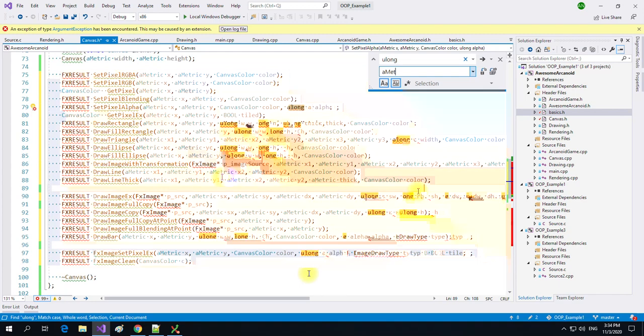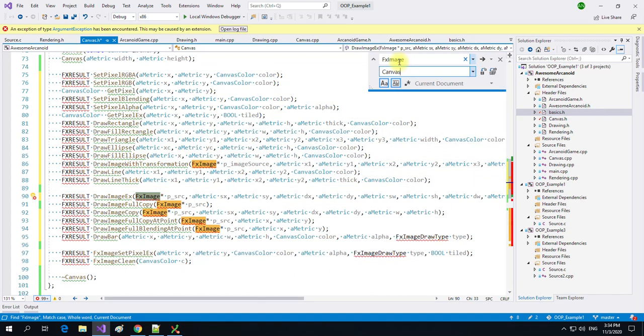Fx image, fx image as a canvas. And let's replace fx result as void so far.